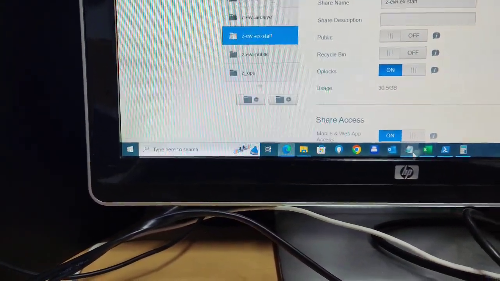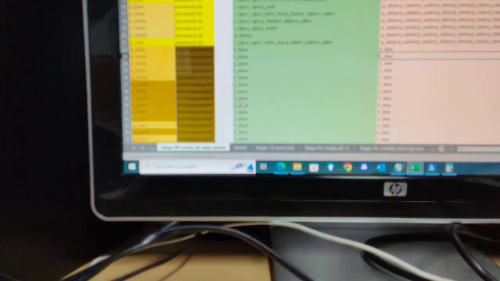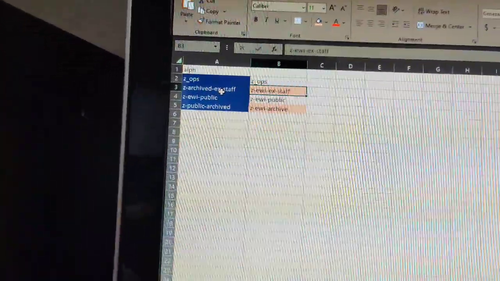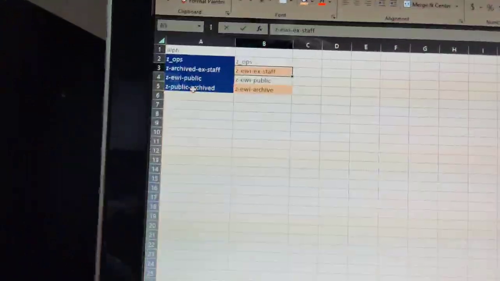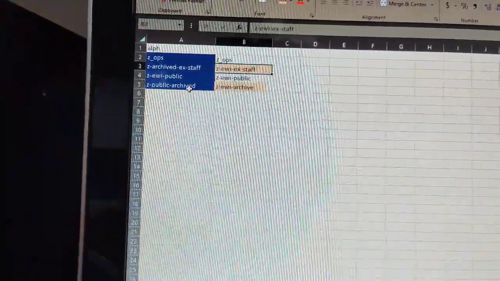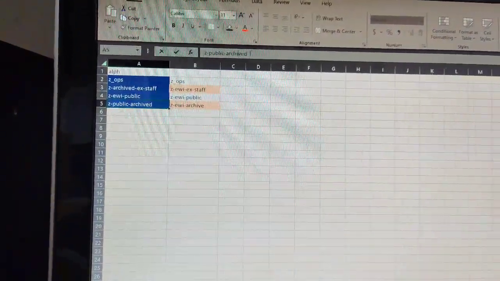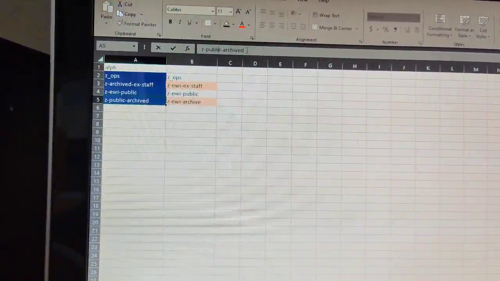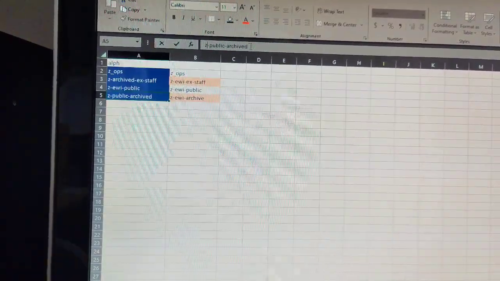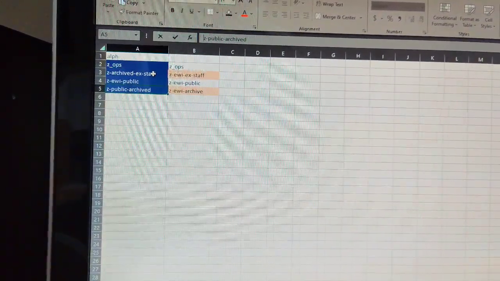Well, I can show you in this sheet. See, I had to rename this one to that and this one to that. I could count: 1, 2, 3, 4, 5, 6, 7, 8, 9, 10, 11, 12, 13, 14, 15, 16, 17. That's 17 characters.